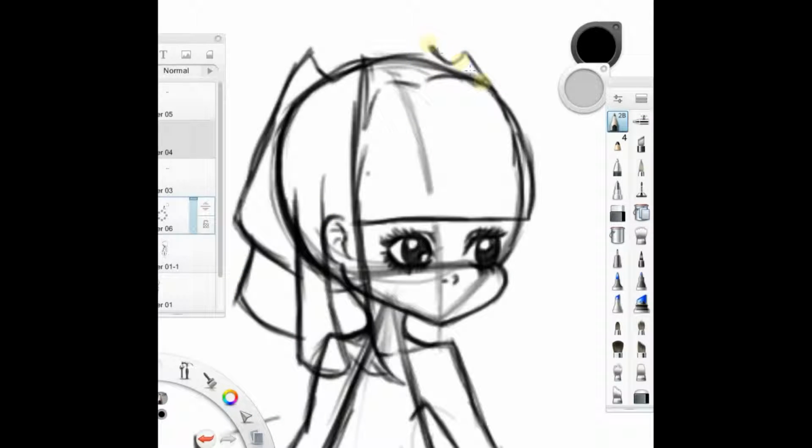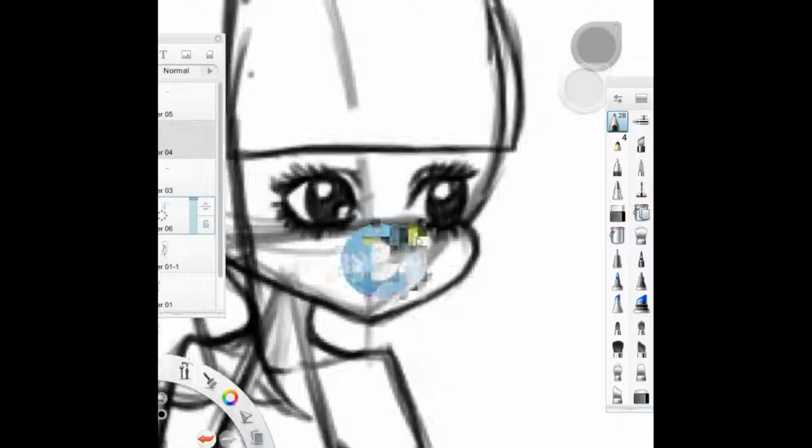Now, I know I said that I draw the mouth a lot sooner than that, but I kind of forgot to draw the mouth in. So the mouth is usually drawn rather small, not too much wider than the nose. And sometimes you can add little details like a little bottom lip, maybe a little top lip, but just remember whenever you're drawing a chibi, less is more.